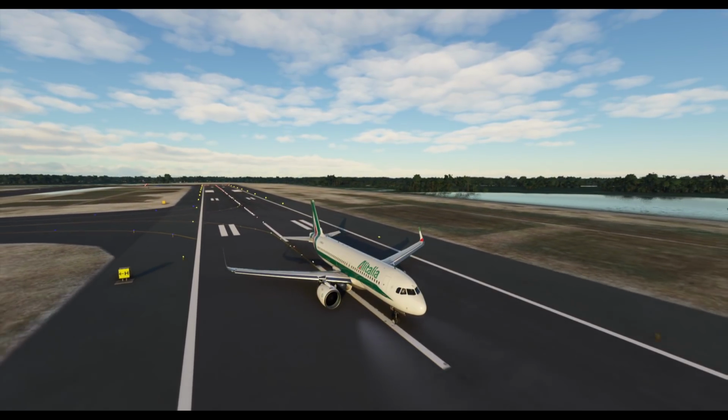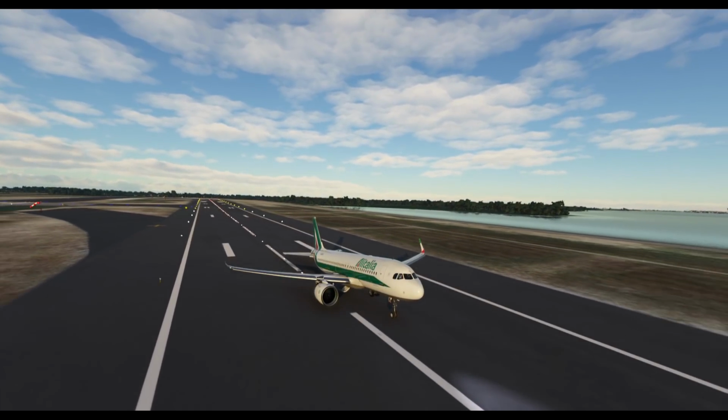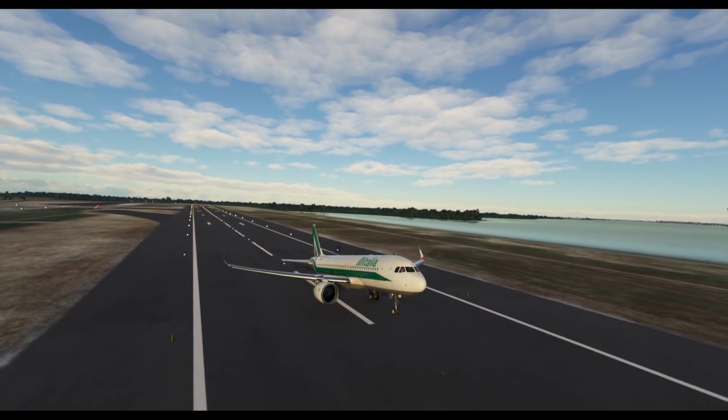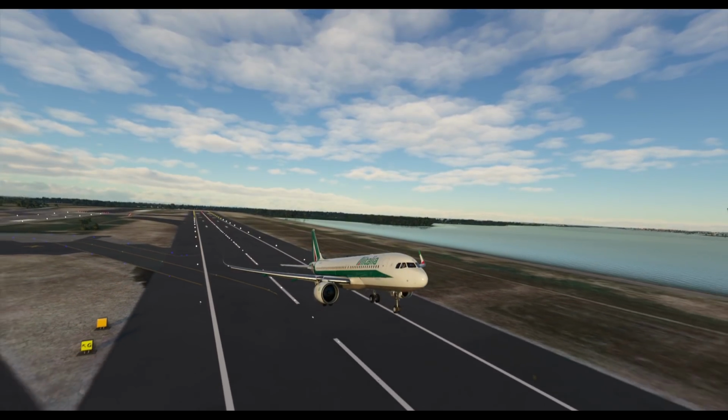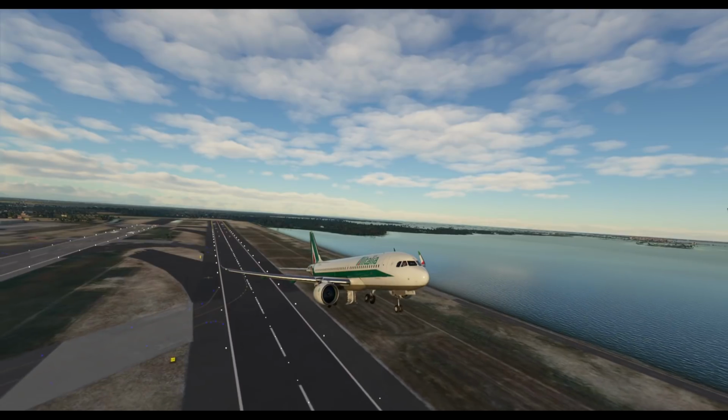I do Microsoft Flight Simulator videos like this all the time, and something I'm starting up now is to guess the city and airport I'm taking off from at the start of the video, like now. Pretty easy one this week, I'll admit, but anyway, write it down in the comments.